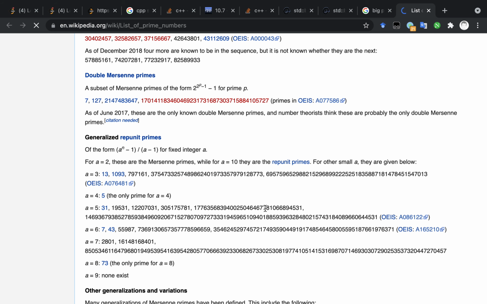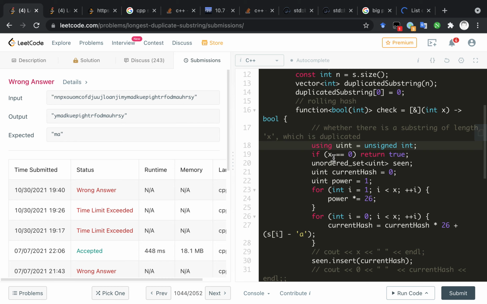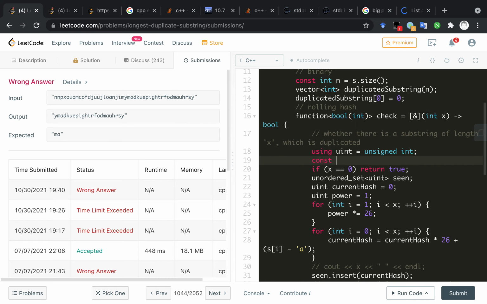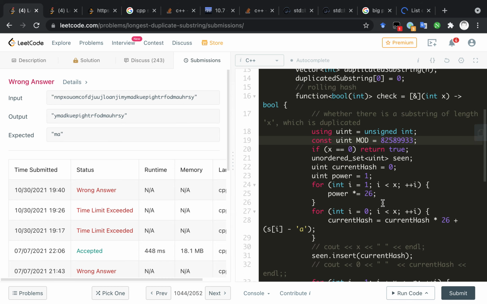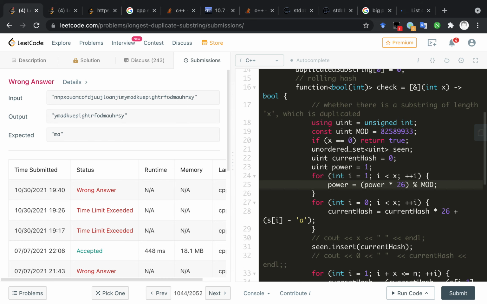For example, I think this one is large enough. Let's use that. And we need to use the mod to handle the overflow.